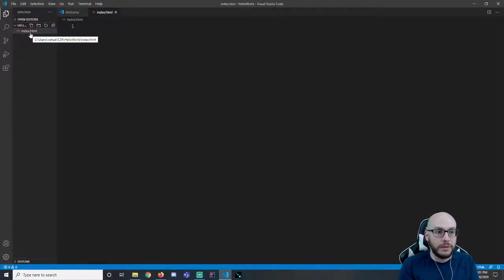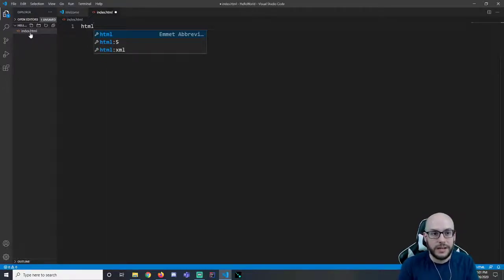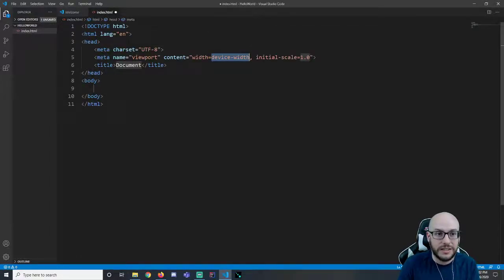Here I am. I've got my file ready. It is labeled as HTML, it has the file extension .html, so Visual Studio Code knows this is an HTML file. When I start typing out HTML, you'll see why in a second. I'm going to select HTML5, and this is the IntelliSense, and it's going to plug in all of this stuff. This is the HTML skeleton. Pretty much every HTML file has this stuff.